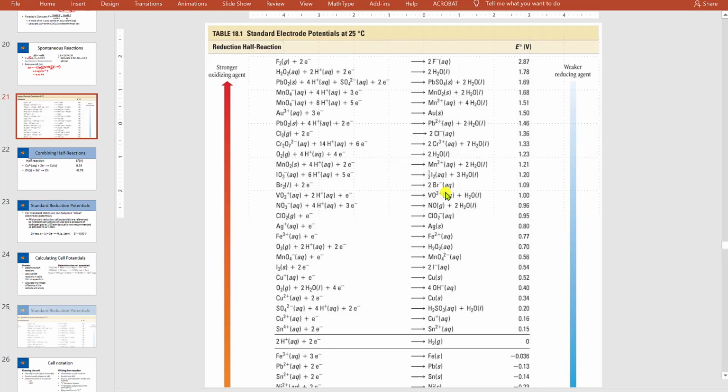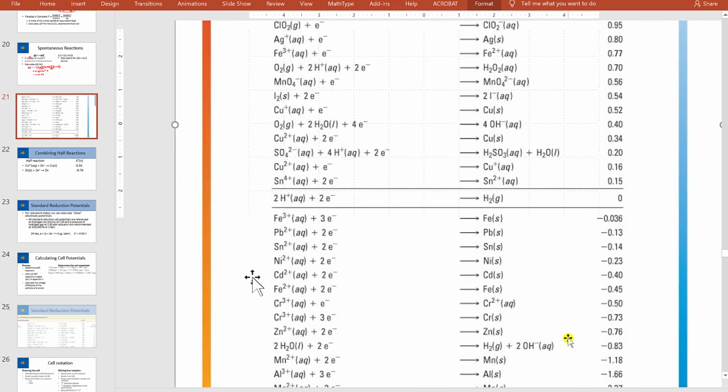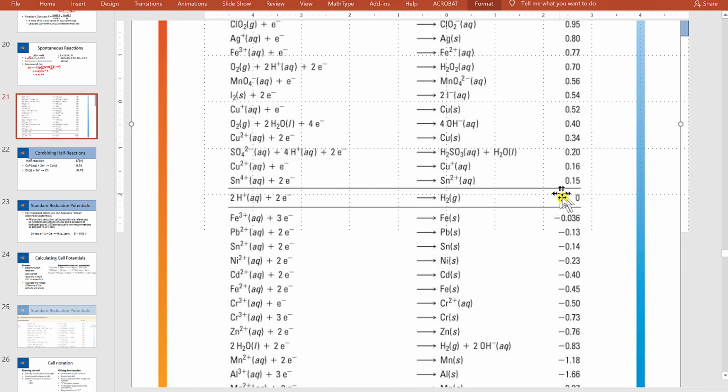Okay, so I've been talking about standard reduction potentials. I want to show you the standard reductions table. Unfortunately, normally in class, I hand these out and then I can point at them and you can see them in class, but I think this might work just as well. So standard reduction potentials are all relative to hydrogen being measured as 0, so you can see that down here. And I can move that up and zoom in on it a little bit. That's what we're measuring relative to 0.